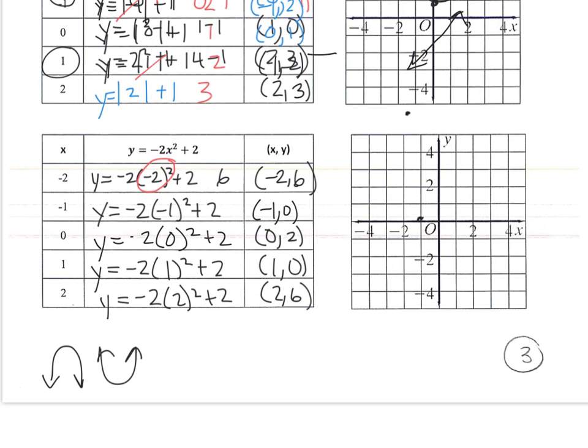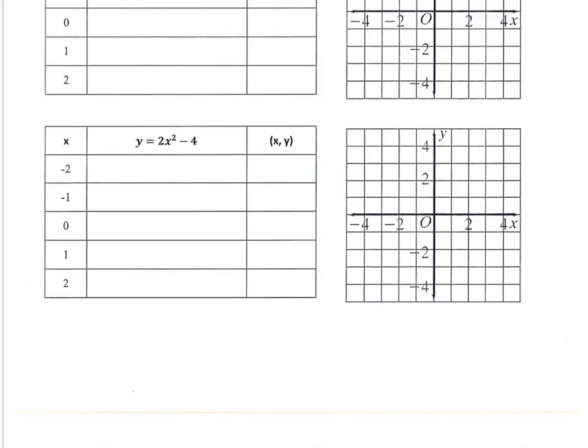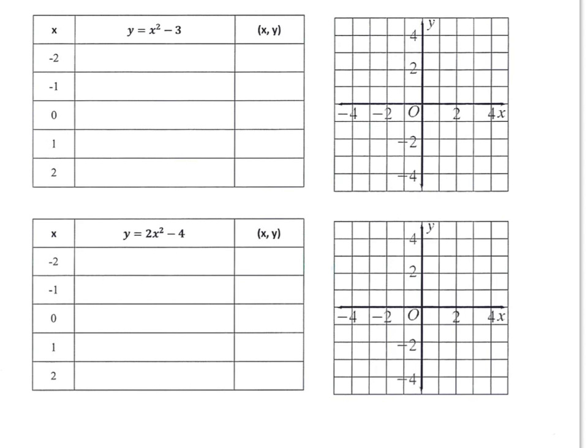Oops, and now I'm seeing that this should have been actually -6, both of these. So I'm going to put that right here, -2, -6, 2, -6, 0, 2, 1, 0. It's a parabola, opens down. So don't count this point right here. The same thing with these. I'm not going to go through these more, but this has an x squared, so we know that it's going to make a U. So just be careful when you plug them in. This one has an x squared as well, so that's going to make a U. So just remember to plot your points and be careful when you're plotting them over here.